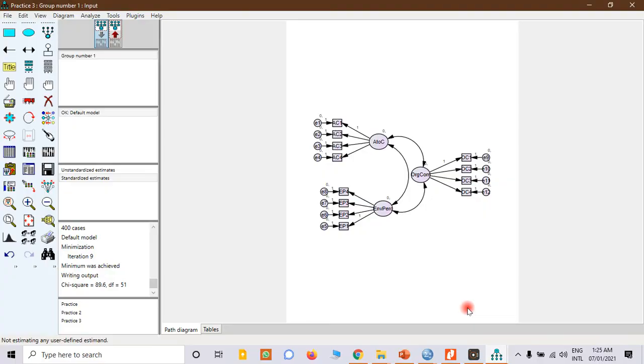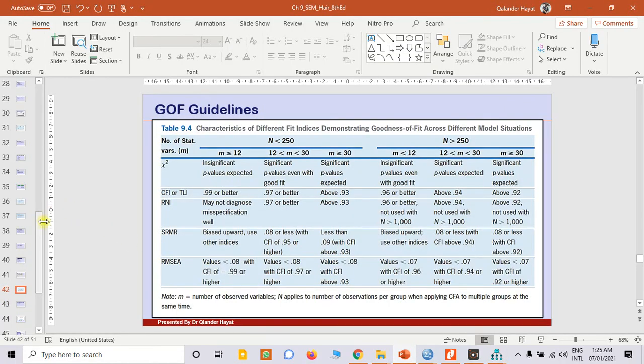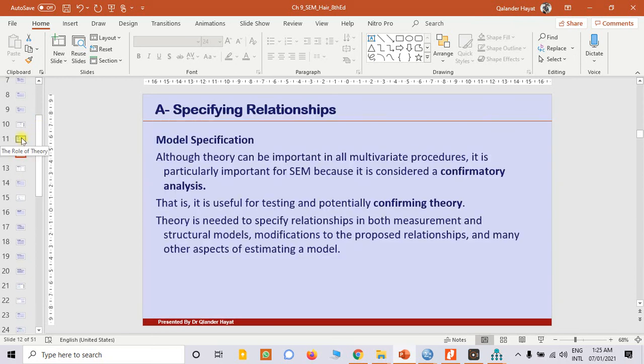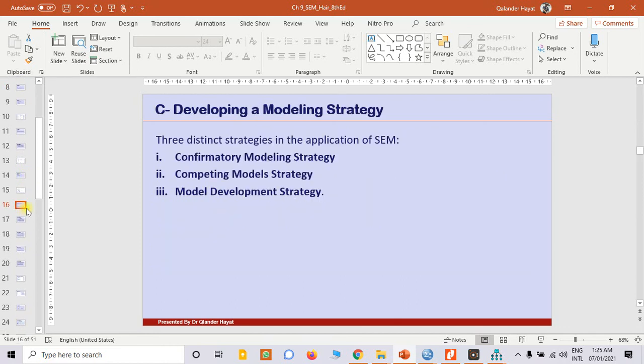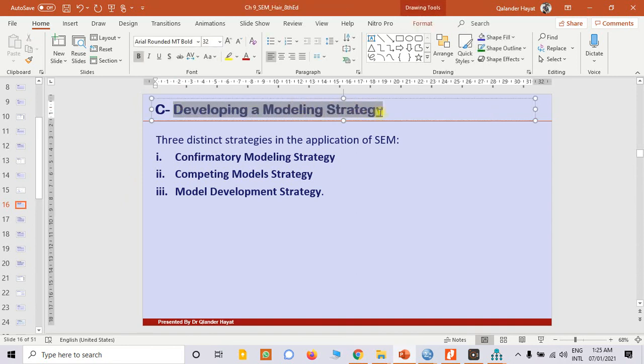For example, when we are analyzing this, we should go for three things, as I told you at the start of this presentation, that we have to specify the relationships. I have told you in the early slides of this lecture that there are three strategies in developing a model.